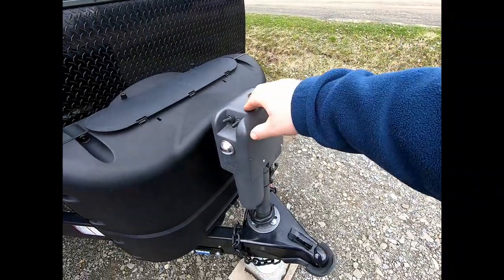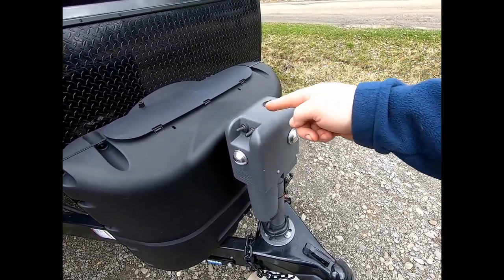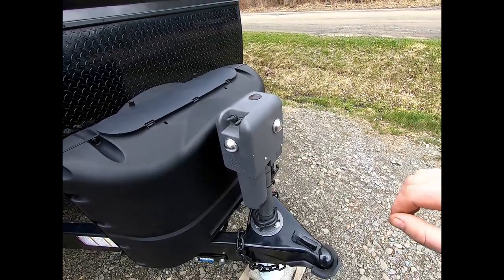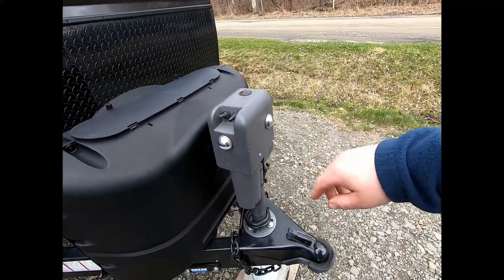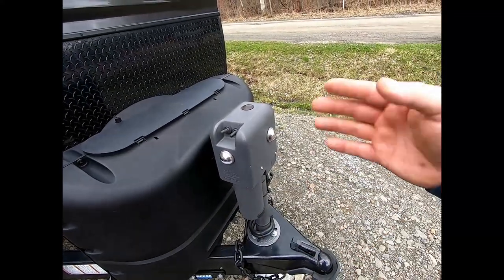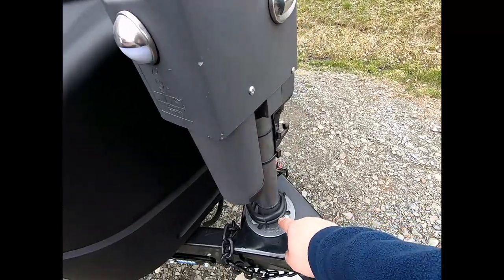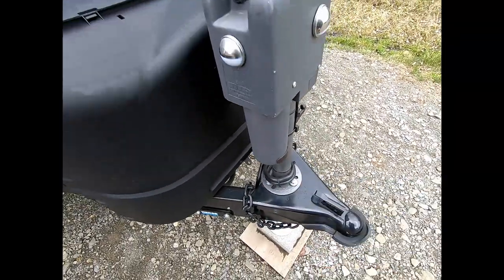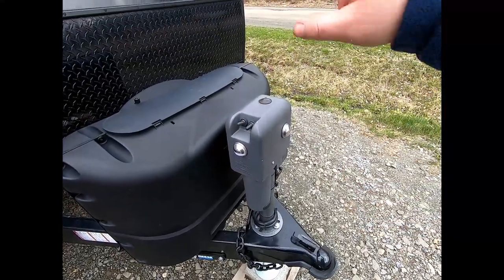You may have noticed that I mounted my particular jack 90 degrees from what most people normally mount theirs. There's a reason for that. We towed with a Ford Expedition and as the tailgate came up, it would hit this motor and not allow the tailgate to open. So I turned it 90 degrees, had to re-drill bolt holes in the flange — not very hard to do — and now it clears, just barely, but it clears.